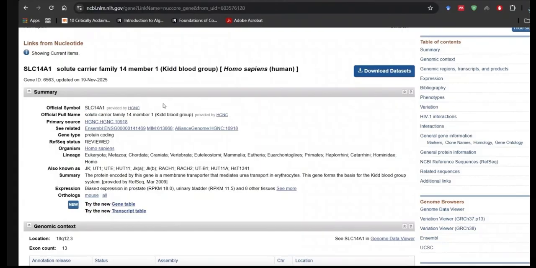And basically HGNC you will be using more when you are doing some pathway analysis. Let's say you are working on some drug and you want to see which of the genes are actually affected by the drug, or in a disease condition which of the genes are actually affected. So you have to understand the pathways, and those pathways are actually part of this HGNC symbol, or there are other symbols and stuff like that.